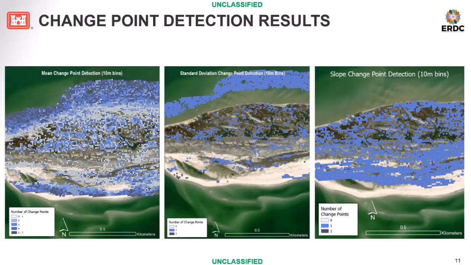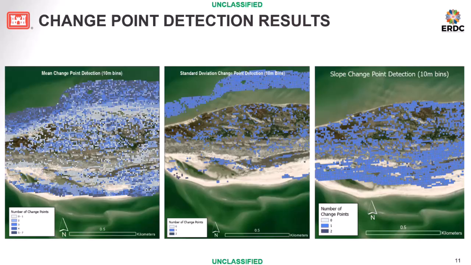For the western end of Dolphin Island, the high number of mean and standard deviation change points could be attributed to actual changes, particularly the high value clusters along the Gulf side beach in the mean change analysis. However, many of the high change point clusters are also on the bay side within that captured bathymetry. And these could be actual changes, but it could also be data artifacts showing up. And we have to individually compare the raster values of those change points through time to determine if those are accurate reflections of elevation change points.